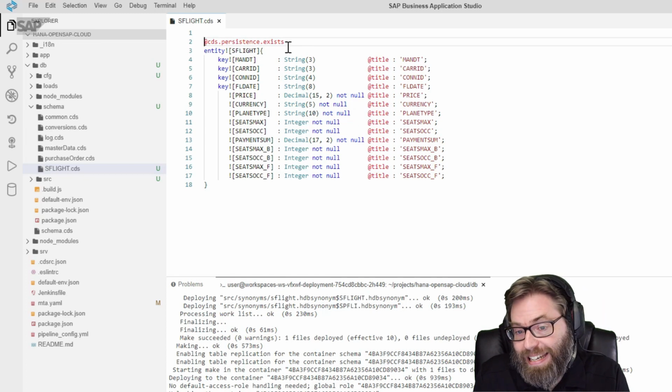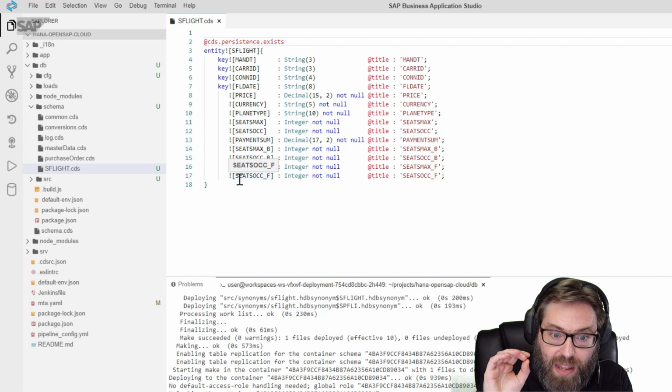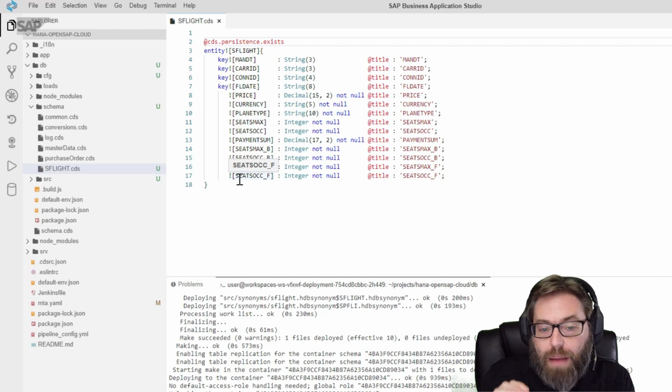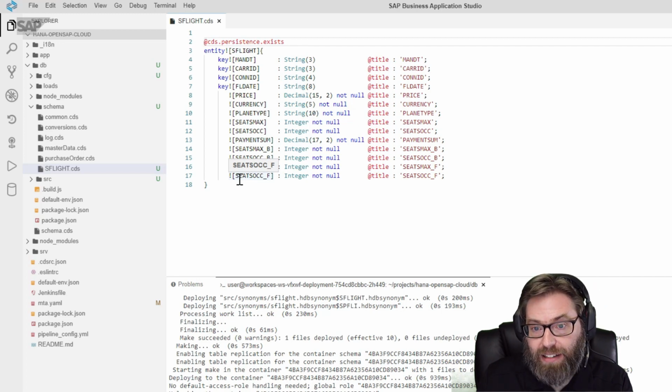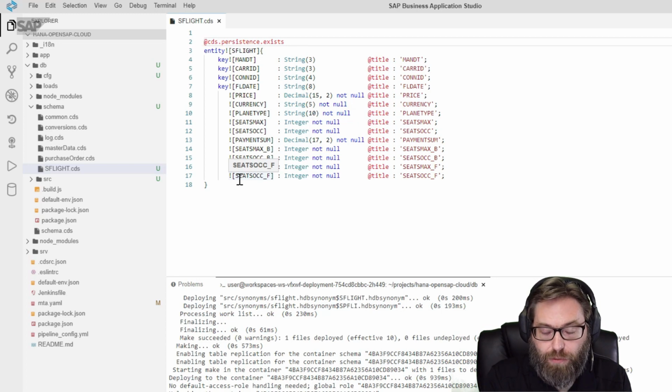Now, the downside to this is you have to redefine both the entity and all the column names, and you have to make sure that you match them exactly. And sometimes that could be difficult if the semantics that you use in the database, because the HANA database will let you use upper and lowercase. Not a problem here because this table that we started with did not use upper and lowercase. It only used all uppercase. So this conformed to the CDS standards.